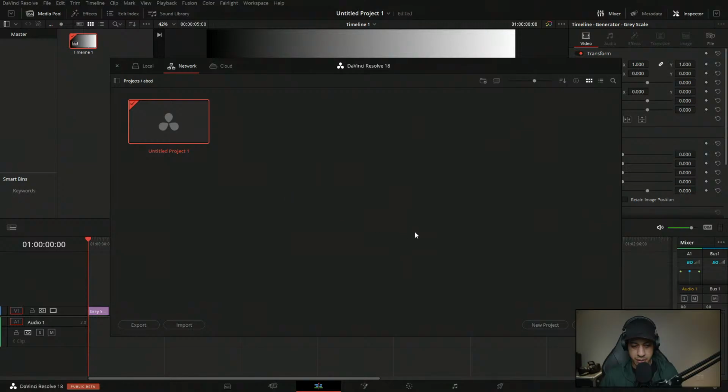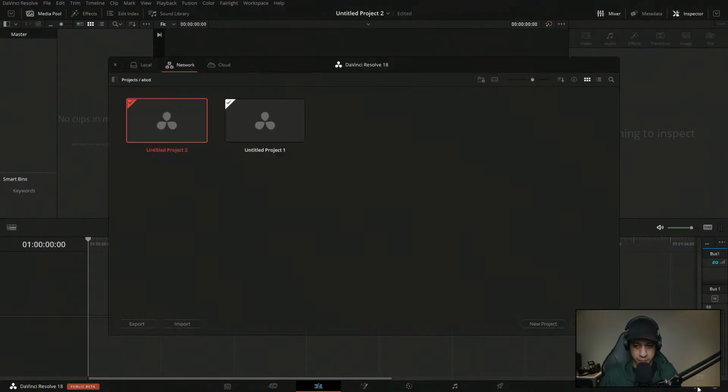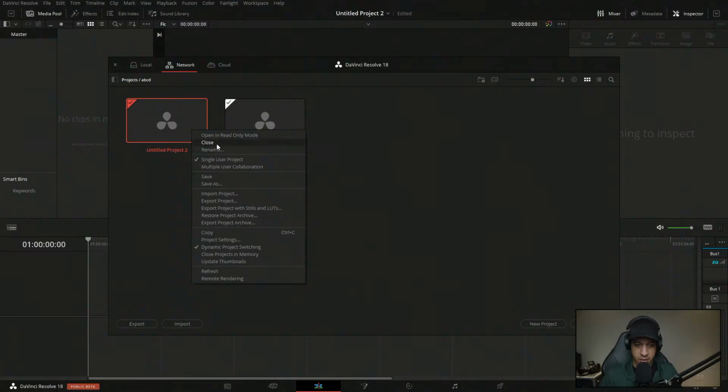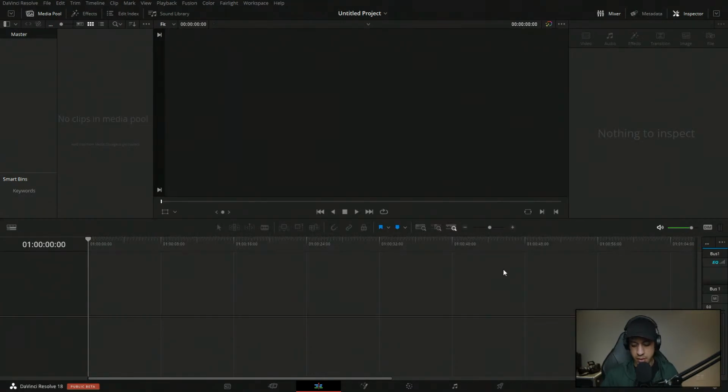I have my project here, right? Yeah. I'll create another one. Maybe I have to have this closed? That's very bizarre. Hold on a second. You can copy, I'm just going to restart Resolve quick.